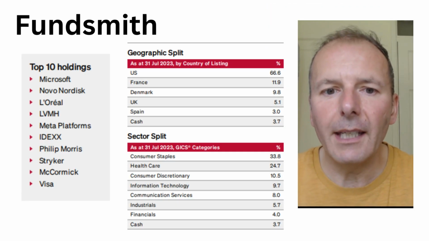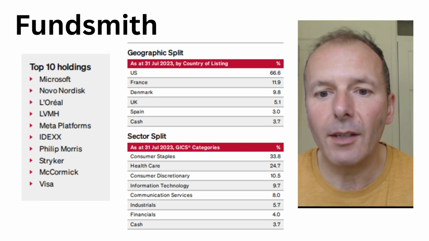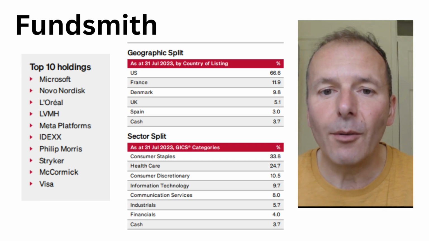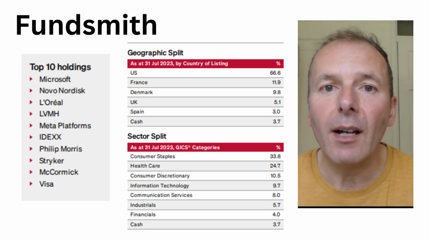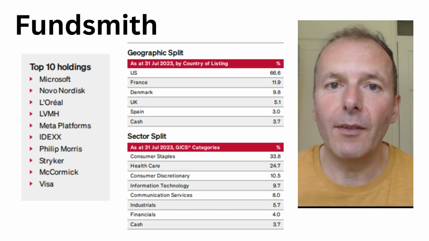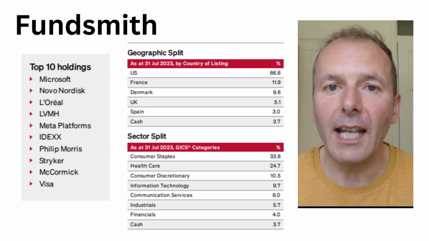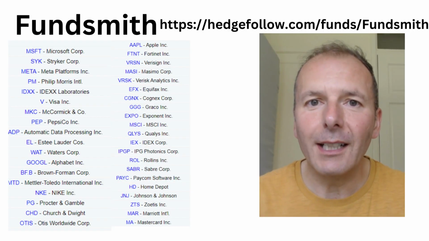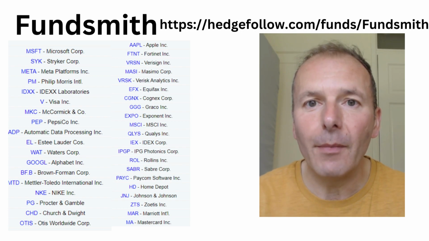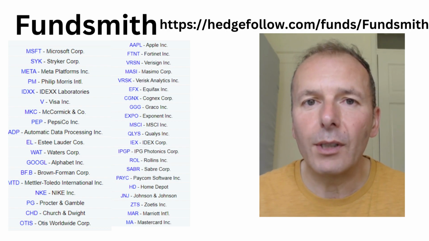So here we've got the key holdings of Fundsmith as well as the geographic and sector splits. Although we're not specifically looking at Fundsmith, it's interesting to see how some of the ETFs compare to this Fundsmith allocation in terms of the countries, geographies and sectors. Fundsmith is notoriously secretive about its holdings, but you can get some of them through websites such as Hedged, which will list the quarterly changes to the holdings of Fundsmith, and I've put the list of them here for you.